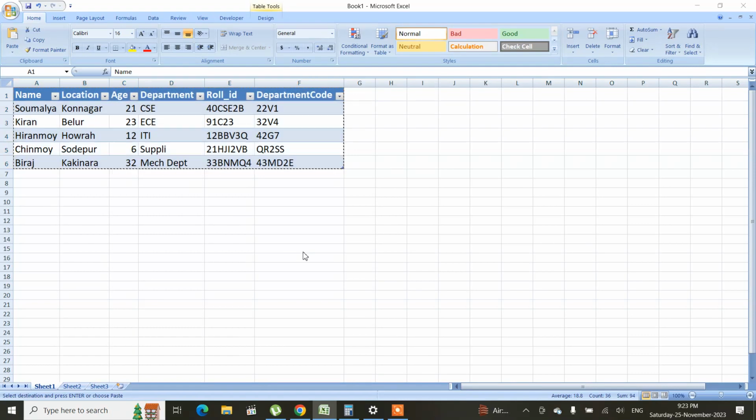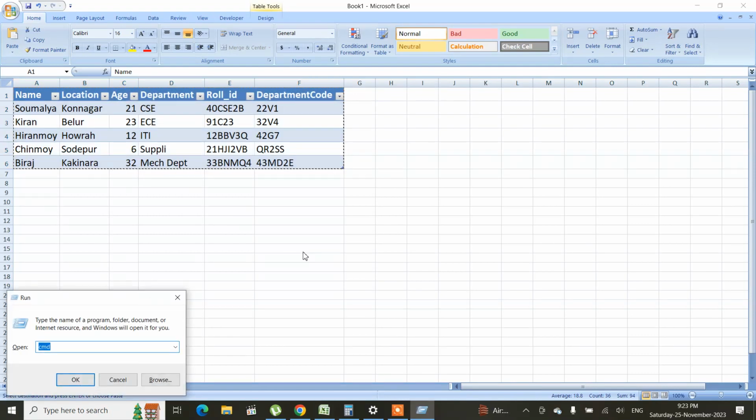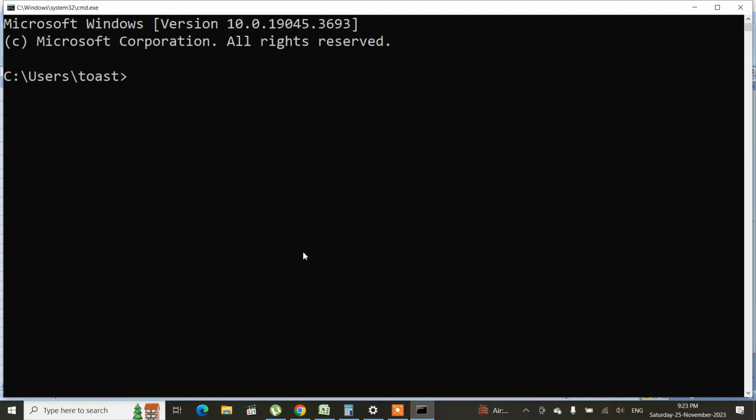That is another thing I discussed in another video. You can go to CMD and write reg query, then go to HKEY, under HKEY move to Classes, and under Classes go to the root directory, and under that go to Excel.Application to know the version of Excel you are using.